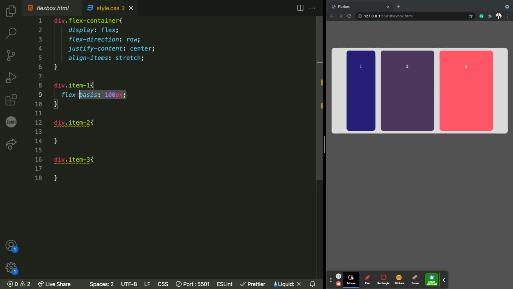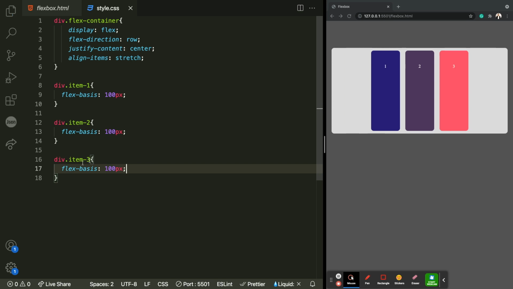I can do the same for other two as well. Hit save. Now as you can see, all the three items are set to 100 pixels.